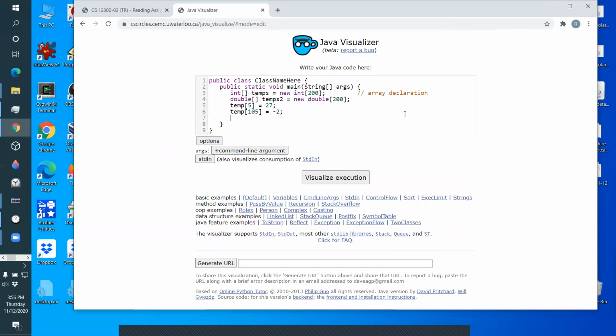Okay, and in the double array, oh, I forgot the S is there. And in the double array, I can do similar.